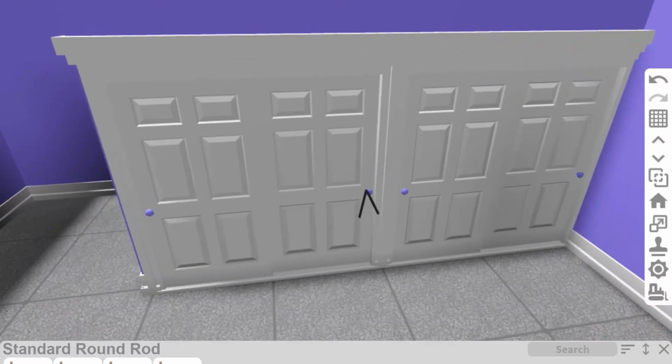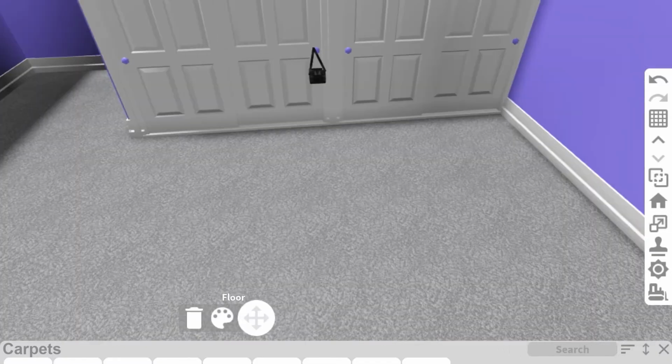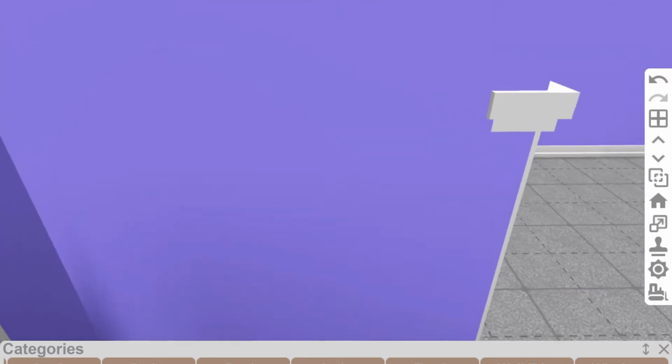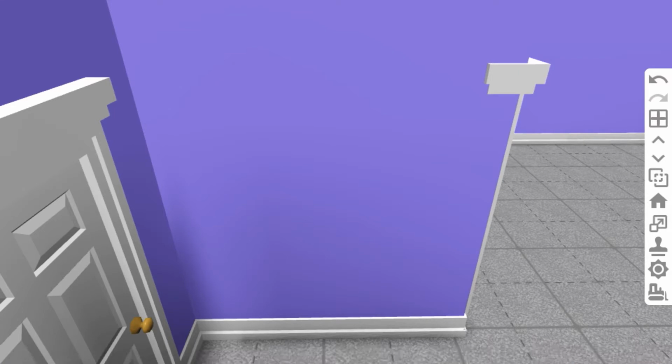Okay, you have to put a carpet down. Okay. Let's try this again. Yes! Okay, kind of cute. Yeah, that's fine. Then on this wall, what is on this wall? There's just an outlet and some light switches and a little mirror. So where is the outlet? It's here, right?